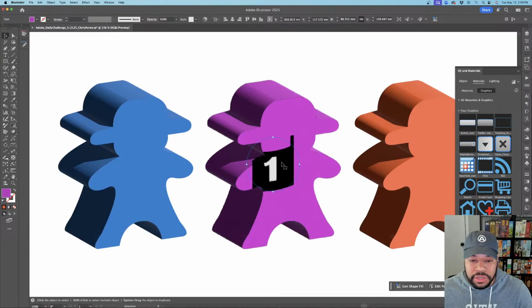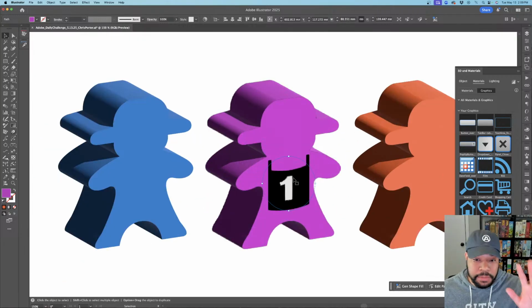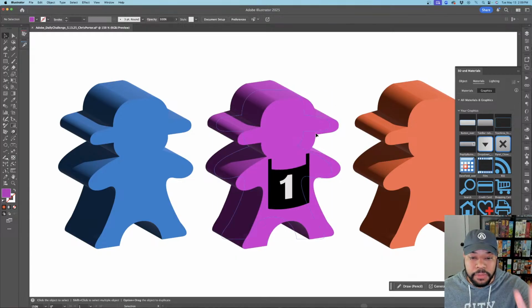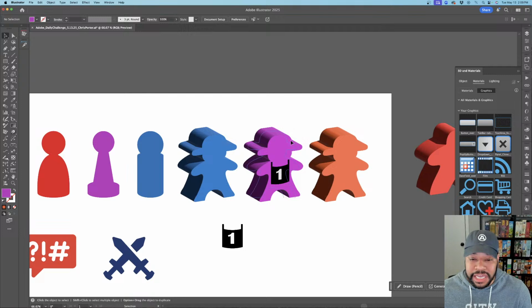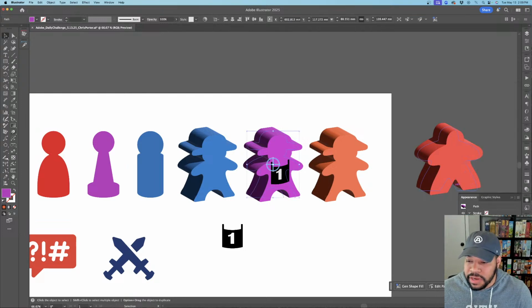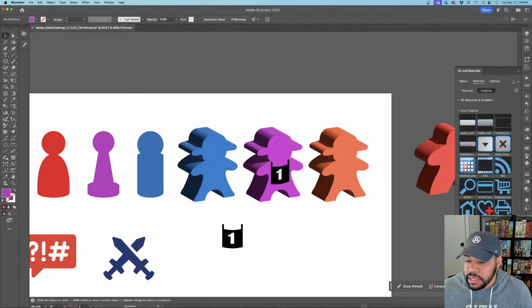Okay, so let's zoom in a little bit. And you're able to just straight up click and drag this around as you need to. Cool. So pretty neat how you can just go in there. And again, it's live. So if I need to, I can come in and go back and tweak it. If I need to tweak that graphic, I can come back here and edit the graphic. I can replace it with something else.